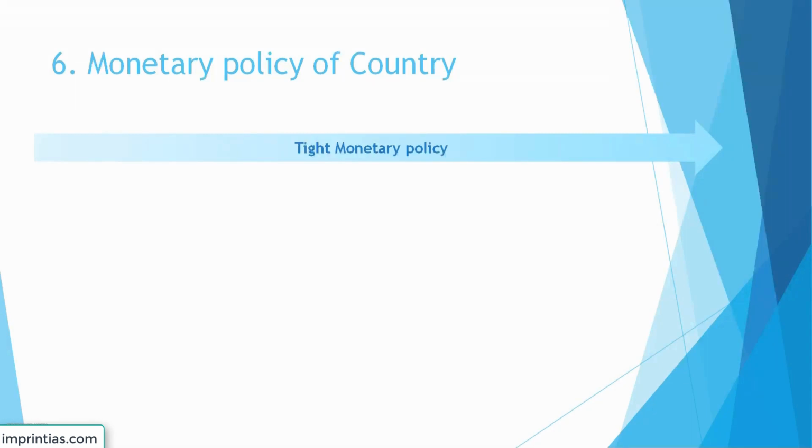So monetary policy of a country is, and I'm talking in layman terms so that you understand it, how money flow is regulated across the country. Usually the role comes with the central bank, the RBI, which is the central bank for India, that in a way controls or tries to control the flow of money in the economy. When there is a lot of heating in the economy, that is, there's a lot of inflation, they try and follow a tight monetary policy wherein they try and reduce the liquidity with people. They try and make them save more or maybe invest more through different means and measures.